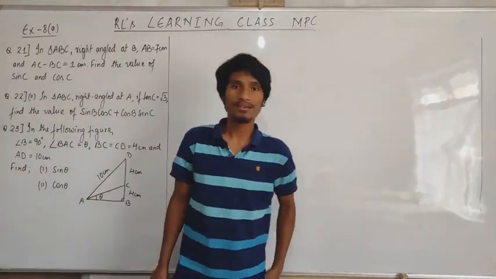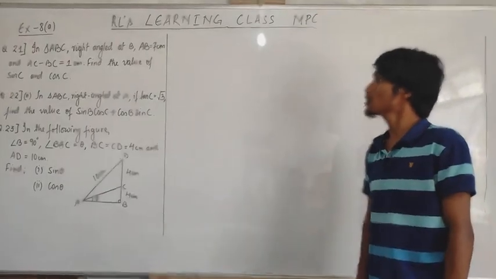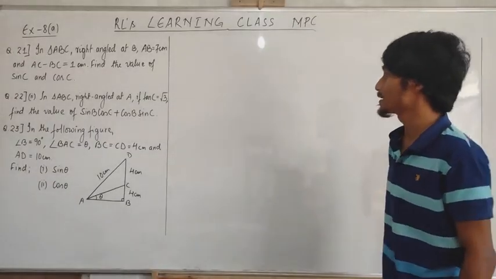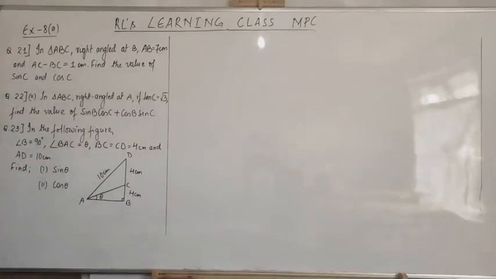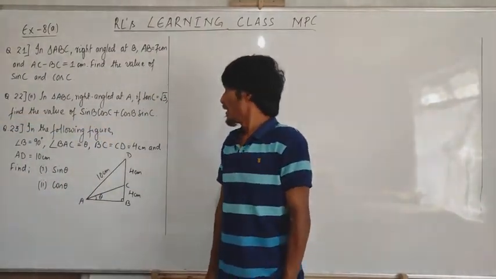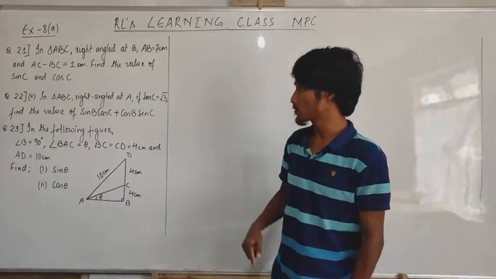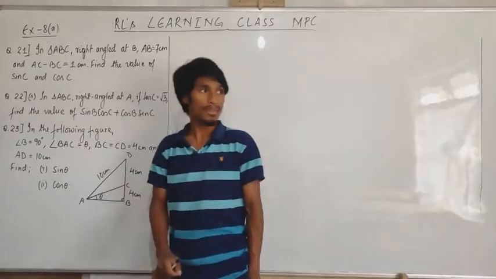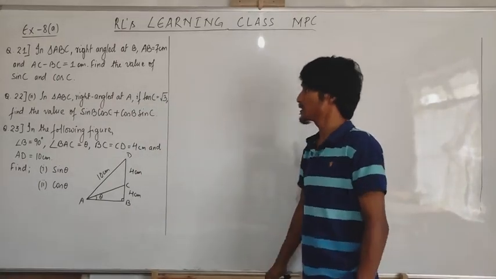Okay, welcome back students to this last video of this exercise 8A from Trigonometry chapter 10, class 10. Now questions 21, 22 and 23 will be the last questions of this exercise, and we will solve them one by one. Question 22 has two parts, question 1 and question 2. I'll solve question number 2, and question number 1 you do on your own. We'll start with question number 21.